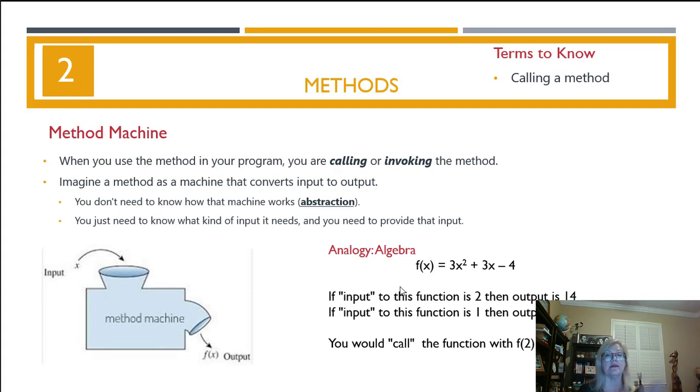So when you write a method, only the main method executes automatically. If you want a method to run, you, the coder, have to tell it in a statement to run. Let's think of the method as being a machine. The process of telling the method to run, we call it calling or invoking the method. And imagine this machine is taking input, working with that input with your statements, and then spitting out the output for you. You do not need to know any of the statements.